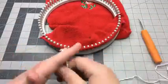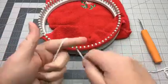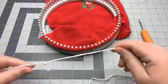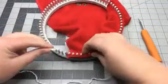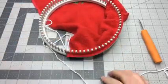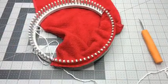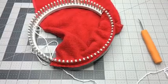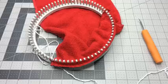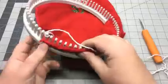All right, so you're going to make a slip knot. And we're going to set it on the left peg here. And let me get my pattern up here and make sure I'm okay. So the far left here, and then we're just going to E-wrap.